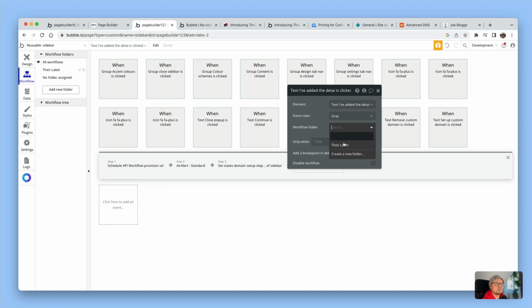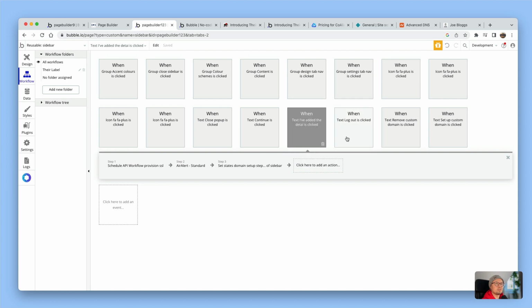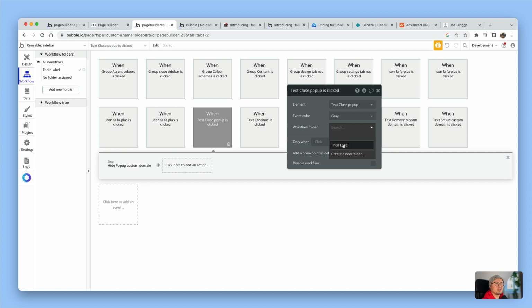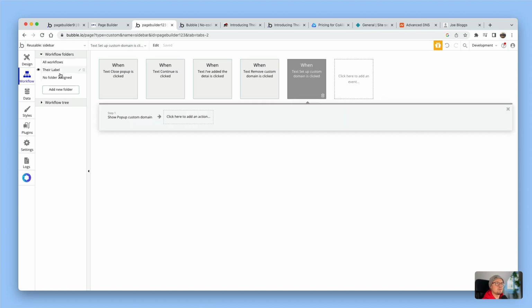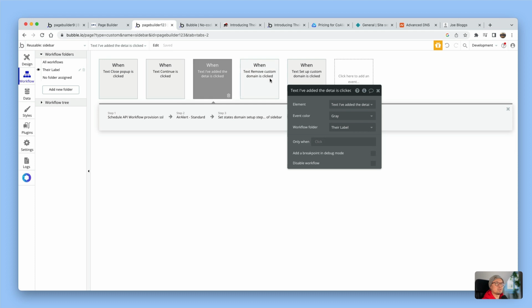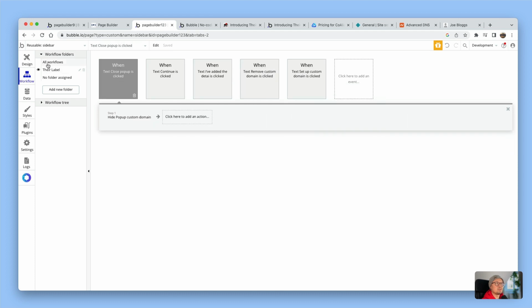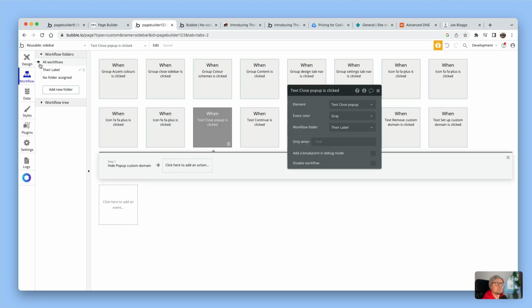I've added details can be in White Label, and close pop-up can be in White Label, and remove custom domain can be in White Label, set up custom domain can be in White Label as well. So now we have all the buttons, all the workflows related to White Label are all within this folder.